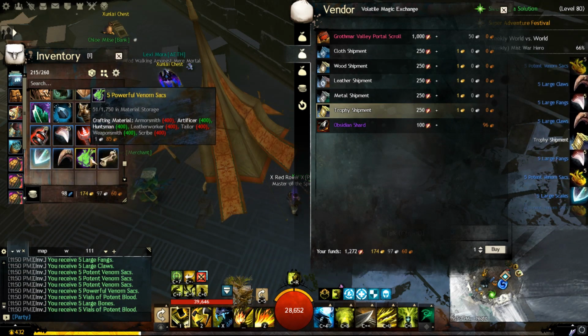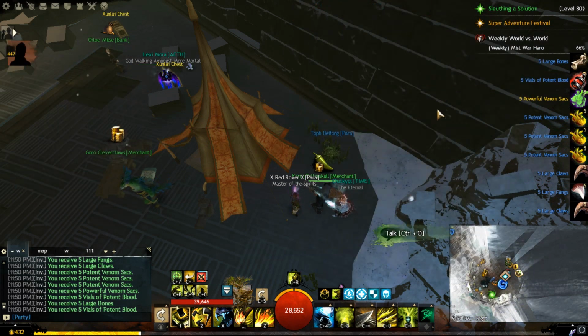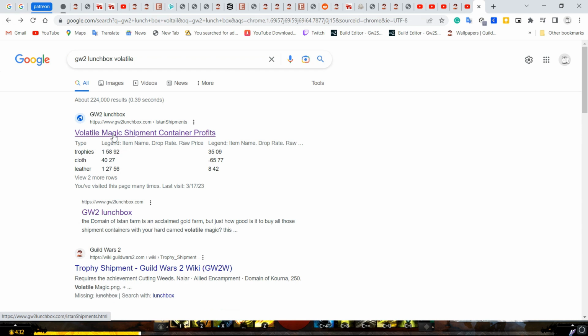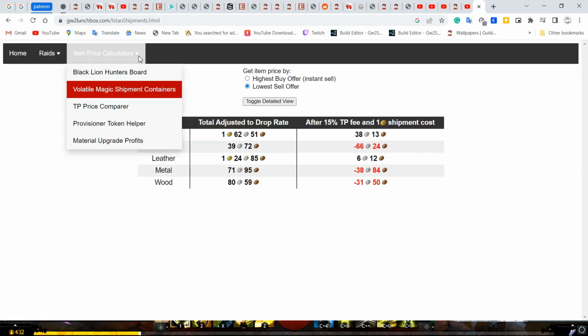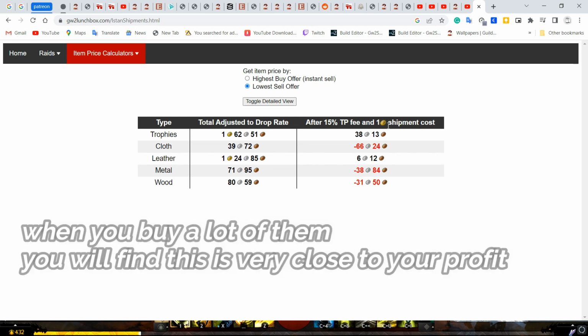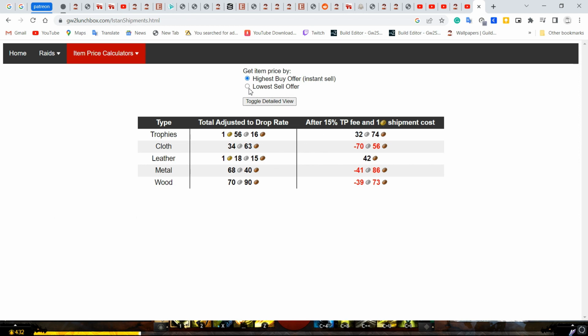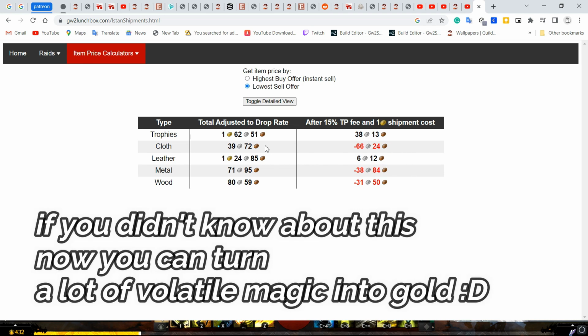We buy another one, and this time we have some T6, and you can calculate the profit almost accurately by using this website, Guild Wars 2 Lunchbox, and it has a volatile magic profit calculator, and as you see it has other stuff too. However, it will show you the highest number you can get if you're selling instantly, or the lowest if you're selling on an order. It will show you both, after the tax calculation. So for each shipment you will make back more than 30 silver, and that will pile up. If you're buying 10, now we're talking about 3 gold and almost 4, and so on. It just keeps building up.